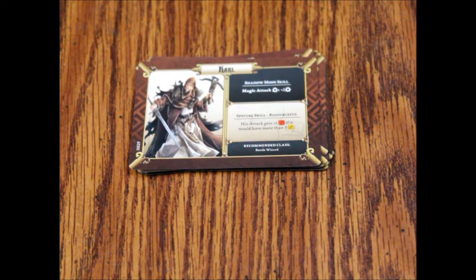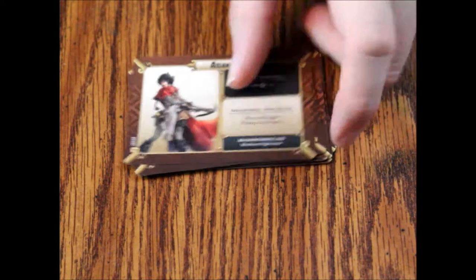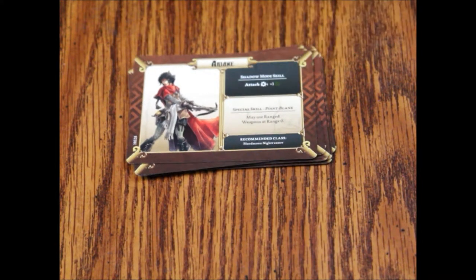Next we have Ariane. Shadow mode skill, attack, explosion, plus 1. I think that's a yellow die. Special skill, point blank. May use ranged weapons at range 0. Recommended class, Blood Moon Night Runner. Again, can't tell what that is.